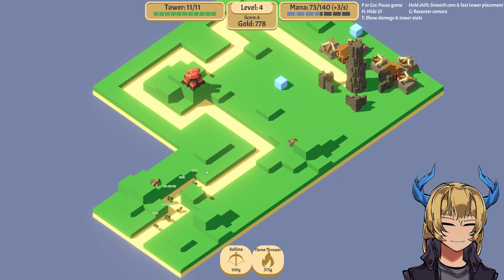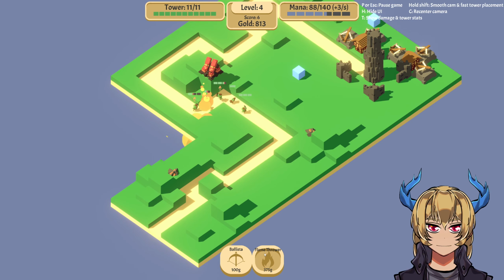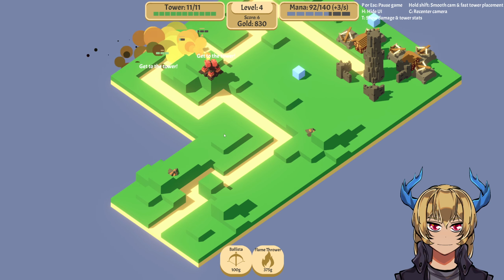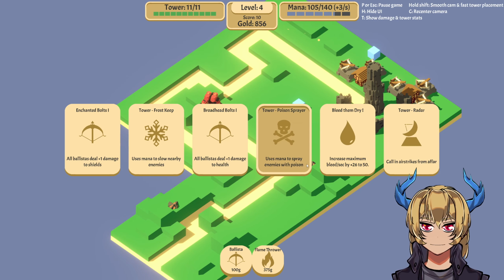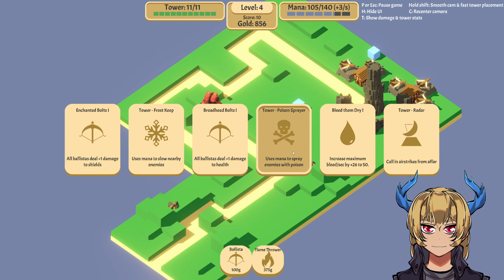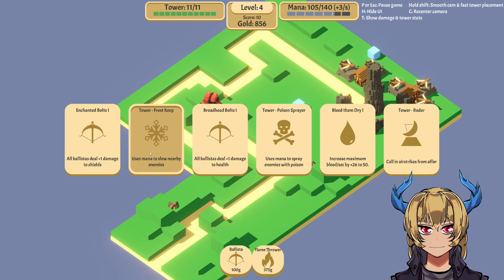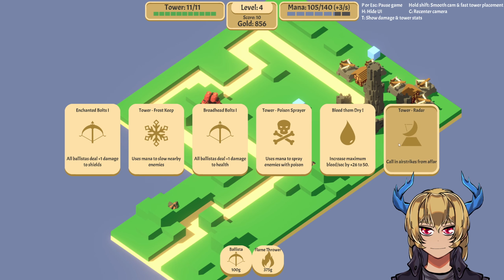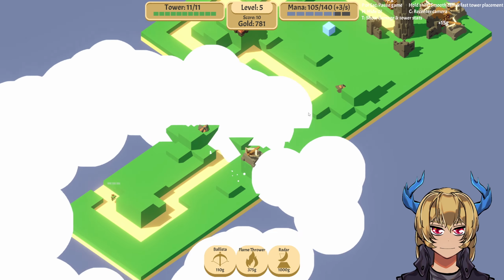Okay, we can just continue. Level 2. Yeah. And dead. Airstrike, poison, frost. This one is really powerful, but I have to hope that the poison sprayer appears later on. The frost tower could be very useful because it slows down everyone. But this building is just, I mean, I can't afford it right now. But you'll see.